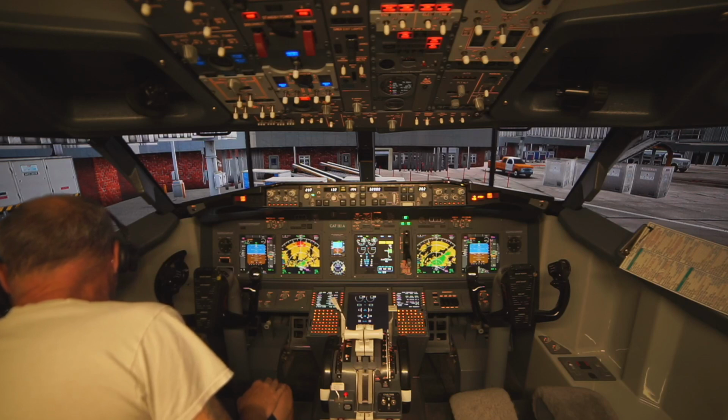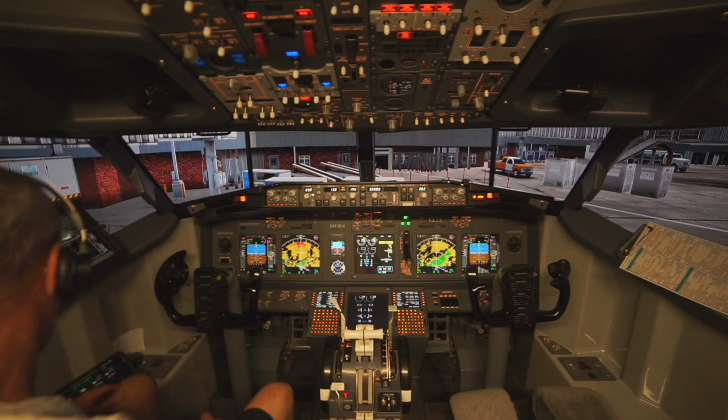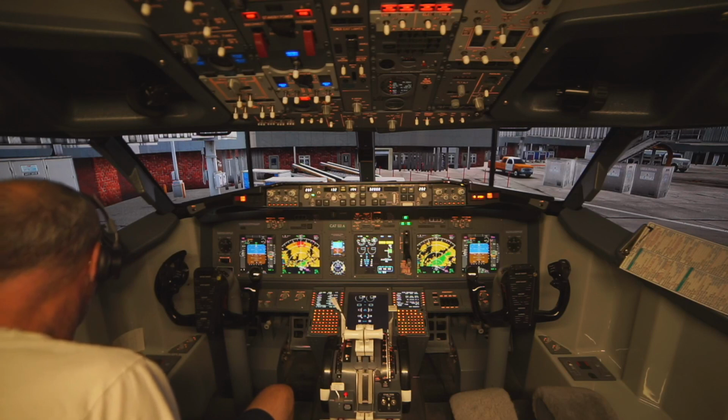Let's get these doors buttoned up and get in touch with pushback. Pleasure having you on board with us today. Sit back, relax, enjoy the flight. Should be underway here shortly. Thanks for flying with Delta Deck.